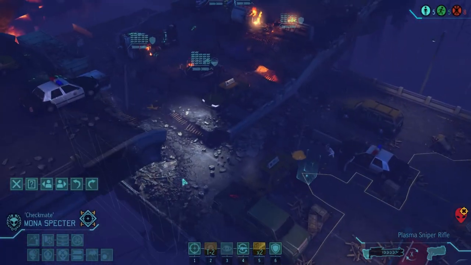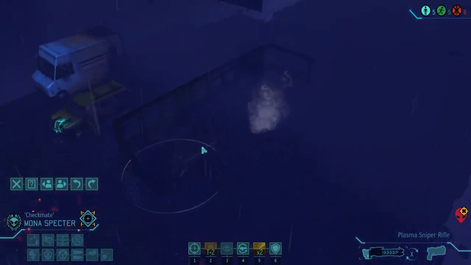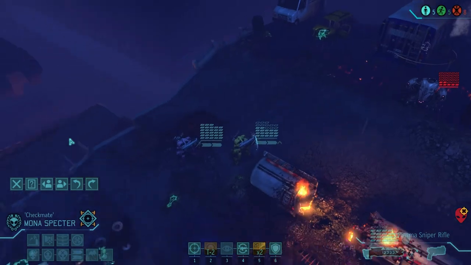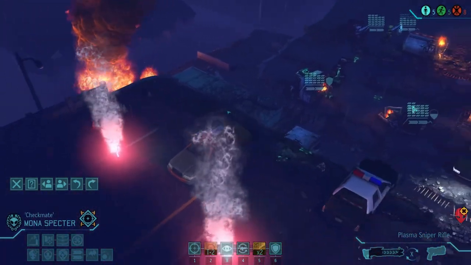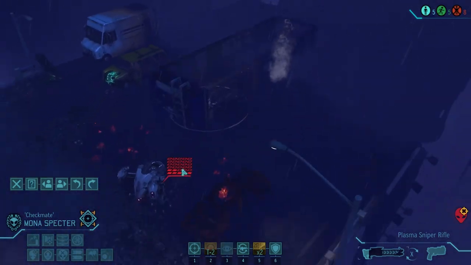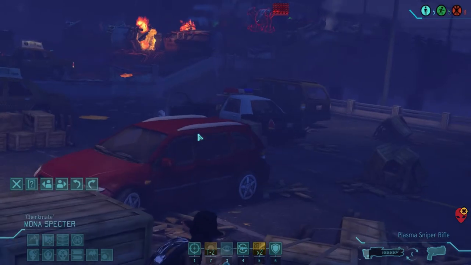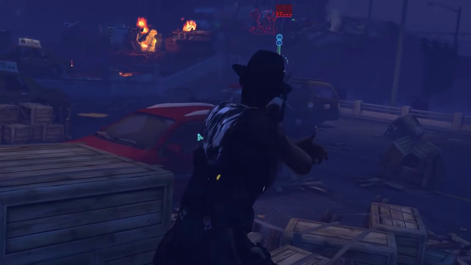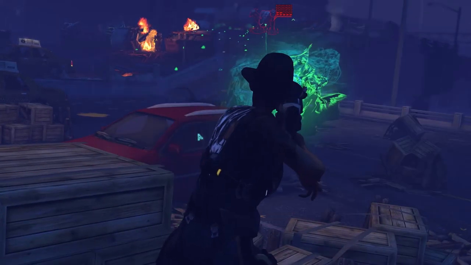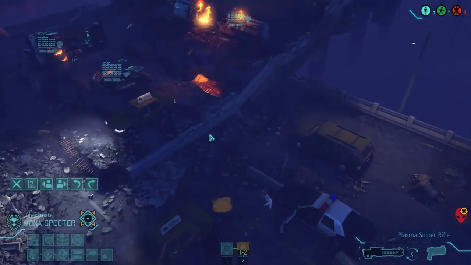I kinda wanna just move her closer. She's so far away. But then again, is this the entire... Actually, this is the entire map, isn't it? This is the entire map. There's really no need to move her closer. Probably should have reloaded her and used everyone else to kill it, actually, now that I think about it.